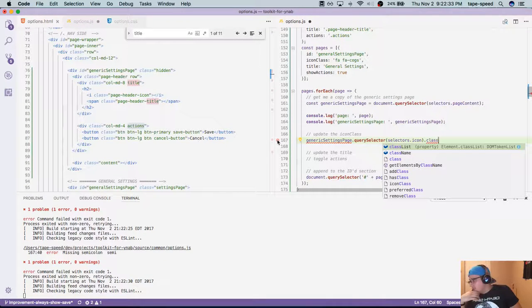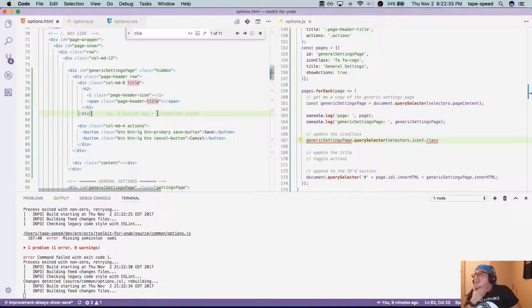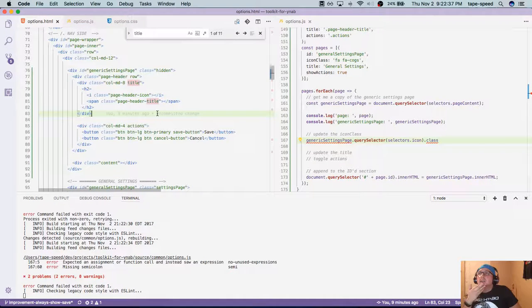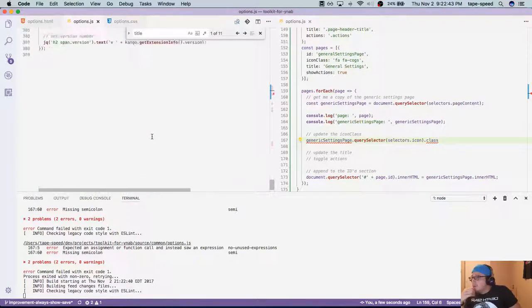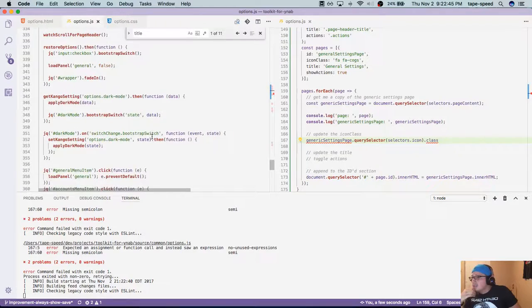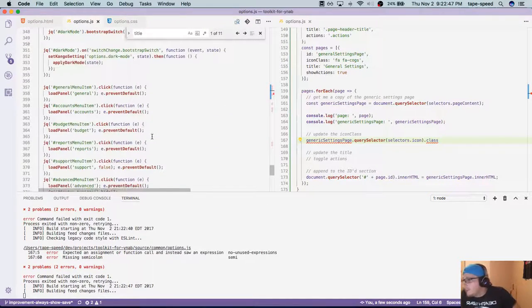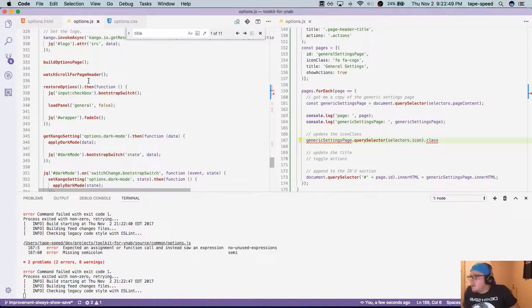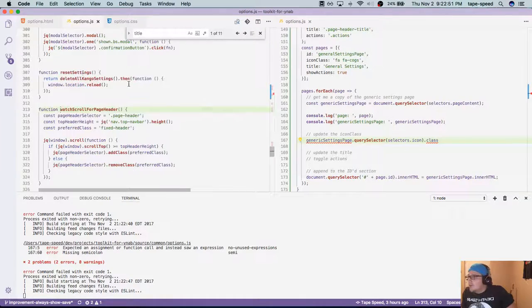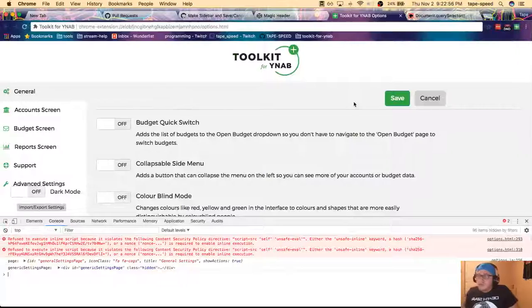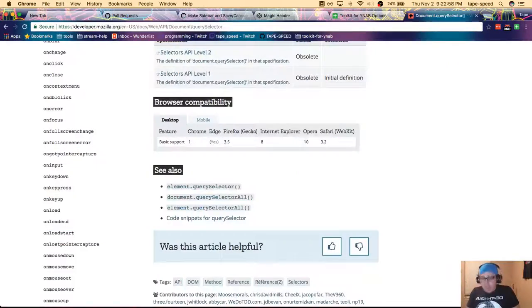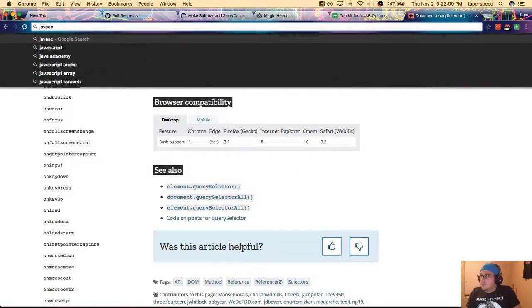How did I do this before? I think I had it in the JavaScript file. Okay, so in JavaScript, we did a toggle class using jQuery, which would be here on the watch page. So we just said add class and remove class. So let's just look up the JavaScript way to do that. JavaScript add class.